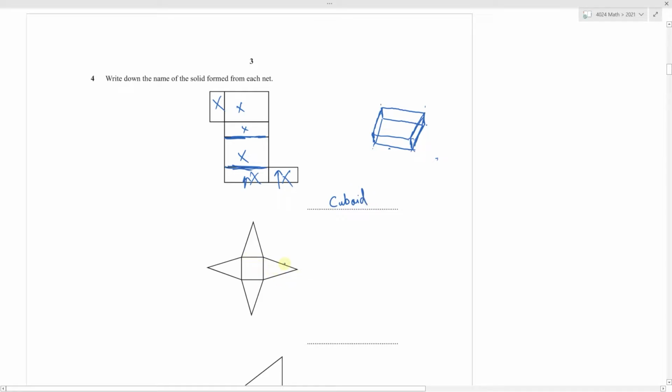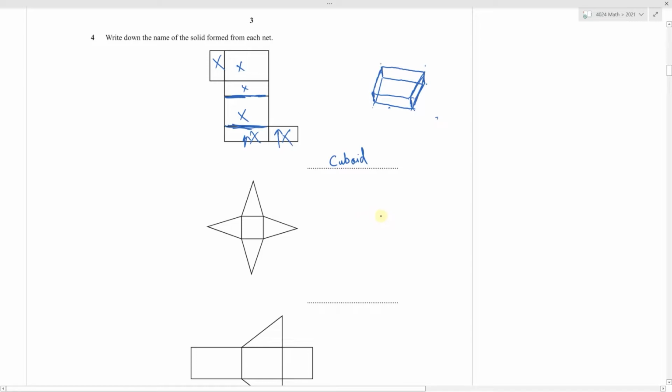This one is a little simpler. The second one, this is a pyramid. So I have this base here, and then I have these rectangular sides that I can fold up along these folds. So if I fold this one upwards, this becomes my right hand side, this becomes my left hand side, and then you have the back side you fold up and the front side folds up to become the front. So this is your pyramid.